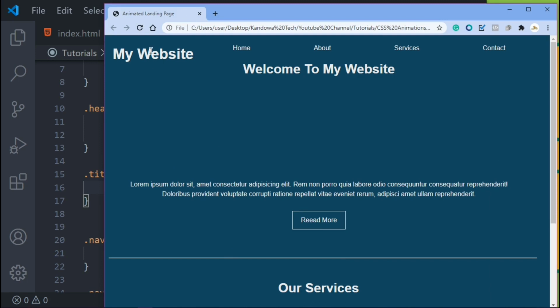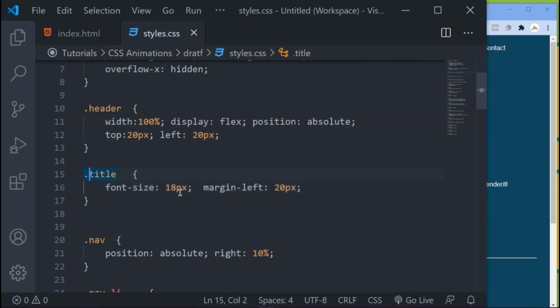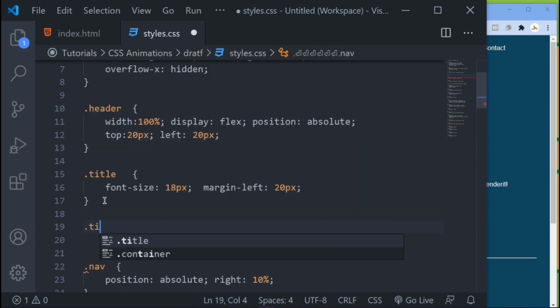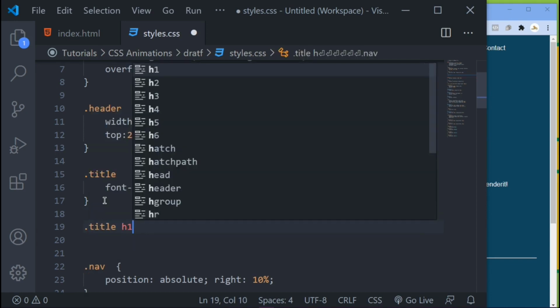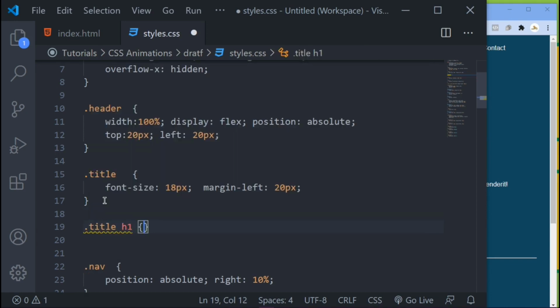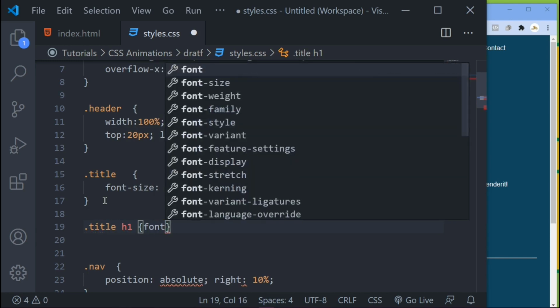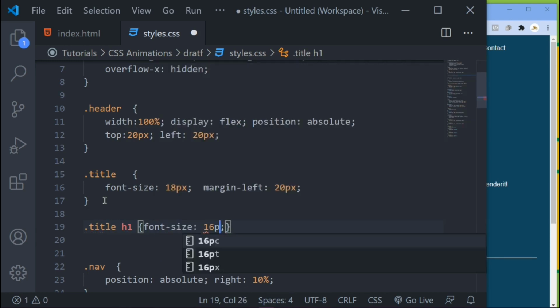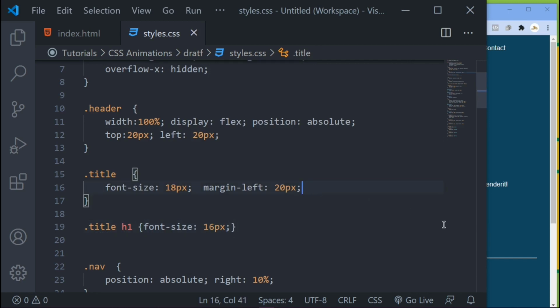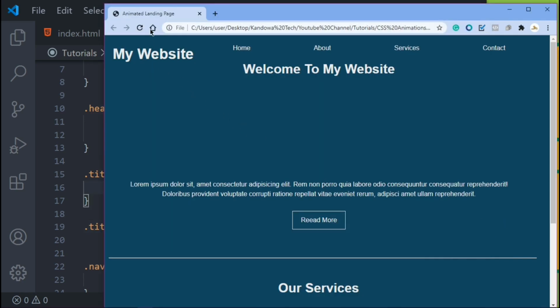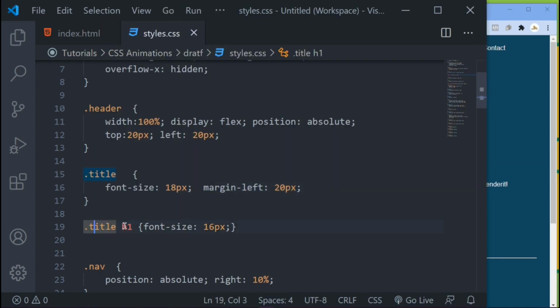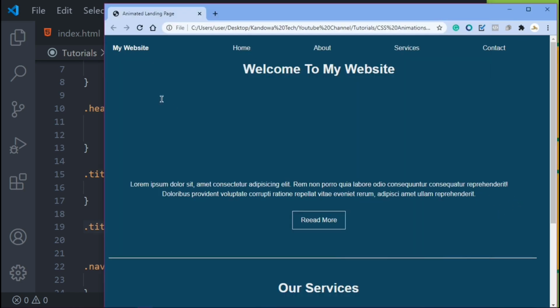Right, and then let's just change the font size of our title H1 there, to let's say 16 pixels. Right, got it right there. 16, let's make it 18. Okay, let's make it 18.